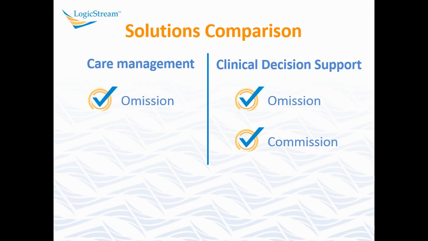This method tends to be fairly resource intensive because you do have to hire these people or rededicate resources from other areas to work under this new care model, but it can be very effective. Clinical decision support is another method. So for this example with the hemoglobin A1C, you could build an alert into the electronic health record so that whenever a patient who is outside the recommended interval for their A1C comes in to any part of your health system, that provider is reminded that they need this test.